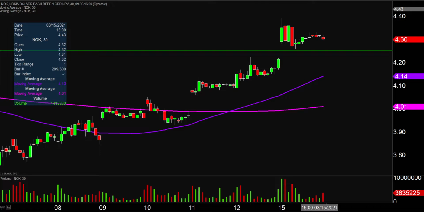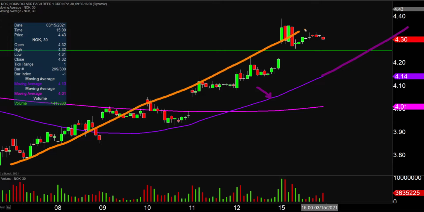Taking a step back and looking at all this from the bigger picture point of view, that is where the purple line there comes into play, the 50-period simple moving average. Keyword being moving. So as time goes by, that line is going to move itself higher and higher, which is very helpful because assuming you care about just gauging the health of the overall move, just watch that purple line.